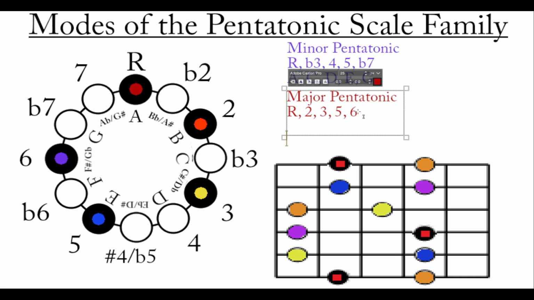2, 3, 5, 6. And our letters would be A, B, C sharp. A, B, yep, C sharp. And I'm purposefully putting C sharp because we're thinking of it as a major third of A. That is the correct name there if we're thinking of that interval. It's not for this lesson, but there is a reason why. E and then F sharp.